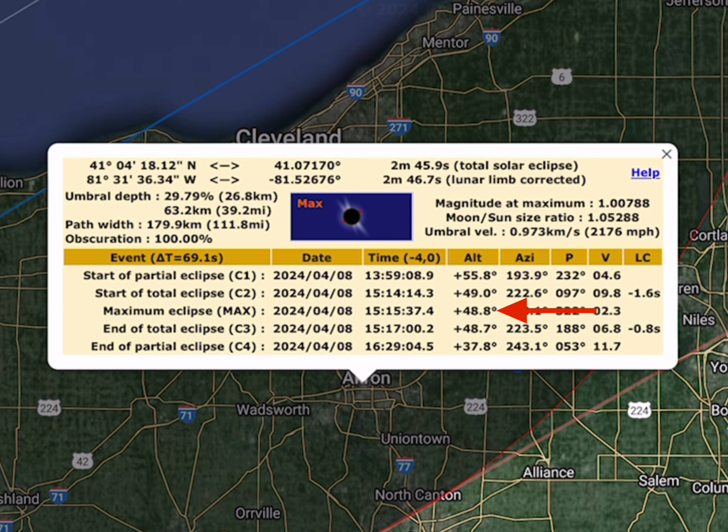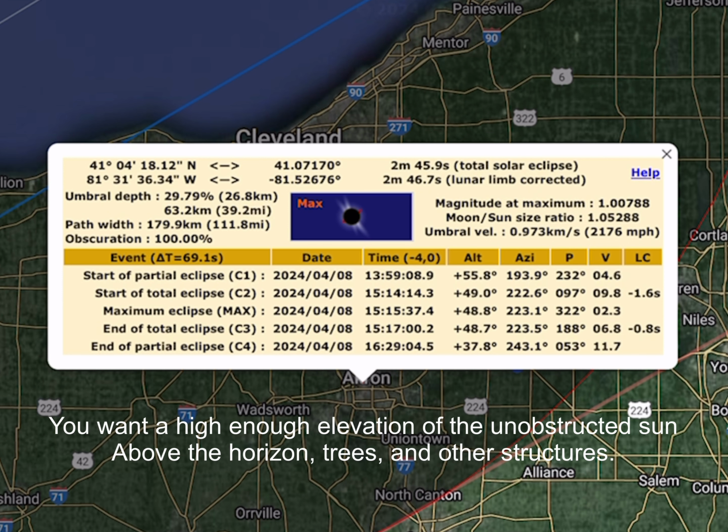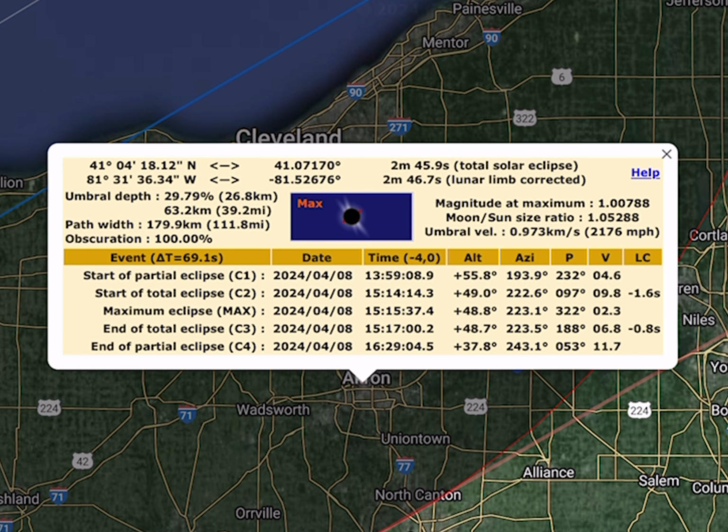If you come down several rows, you'll see maximum eclipse, that's totality. That begins at 3:15, and the altitude in the sky will be 48.8. So I use that data to help me to locate the sun. I know where the sun's going to be, but also to input some settings in another tool on this website that I'm going to show you in a few moments.